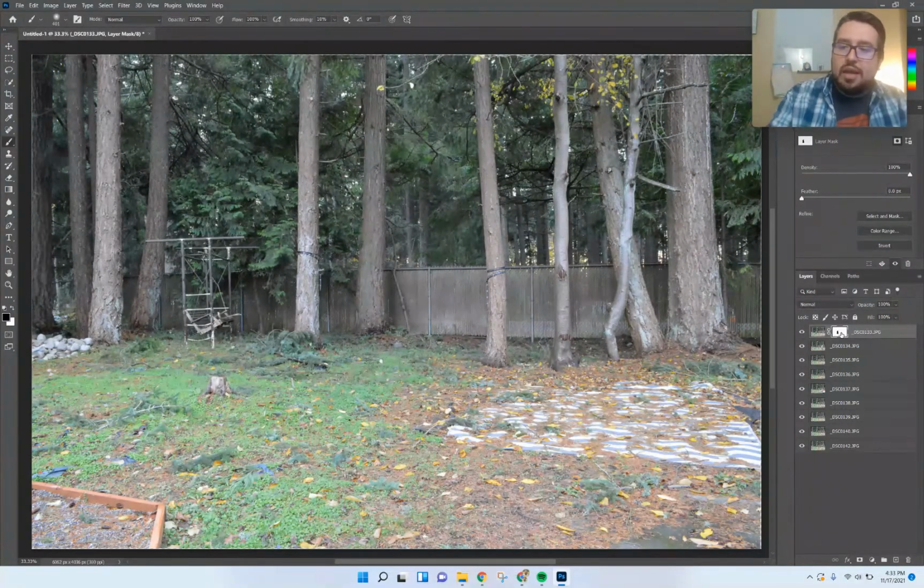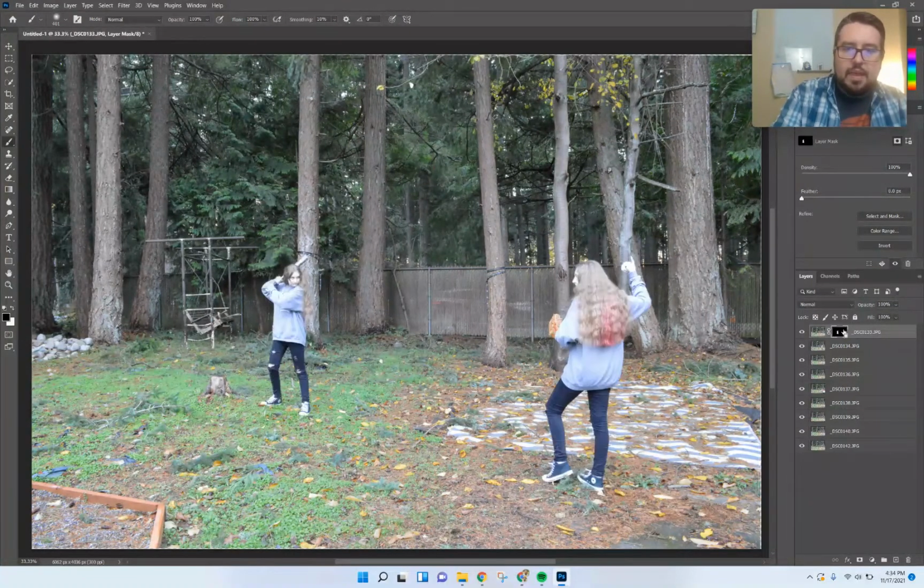What I'm gonna do, again, make sure that you're clicked on that layer mask. We're gonna hit Control I. What that does is it takes that current mask and flips it, completely inverse layer mask, okay? So what was hidden is now showing, what was showing is now hidden. So you flipped it, okay? And you can see that we can see her and we can also see our next layer, okay?